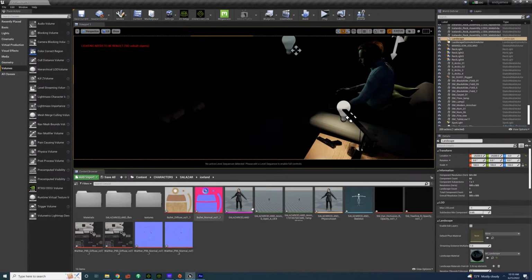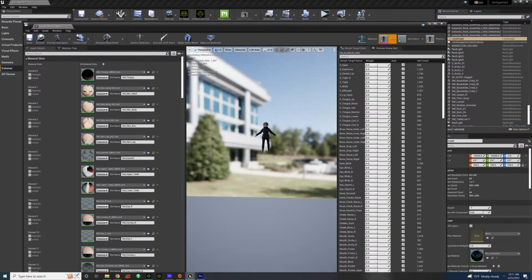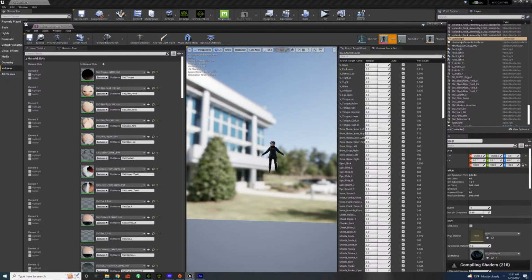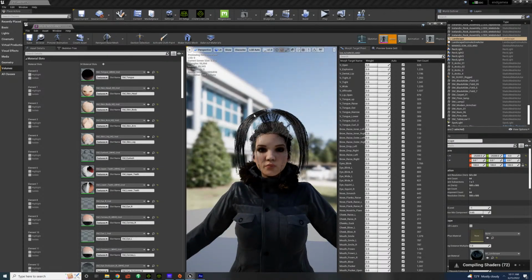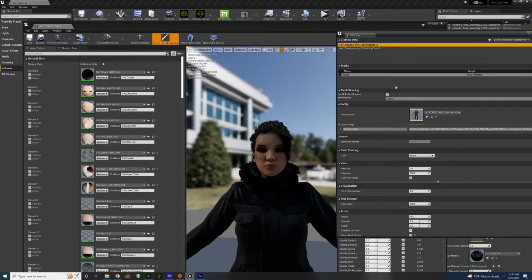Okay. First thing that needs to be done is obviously the hair is a mess. Yeah, I'm not going to be dealing with that today.